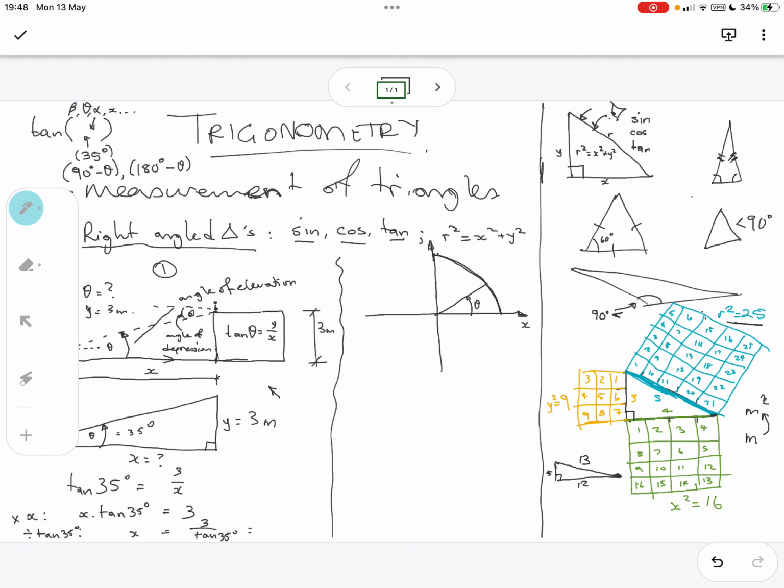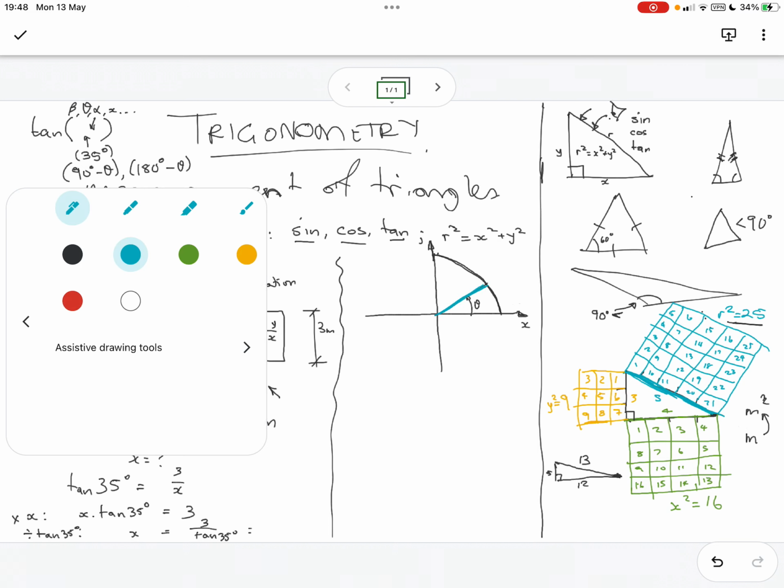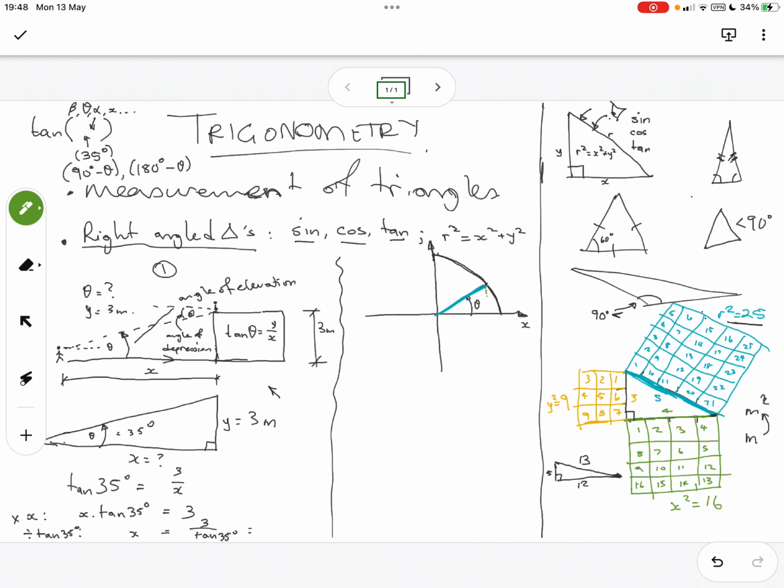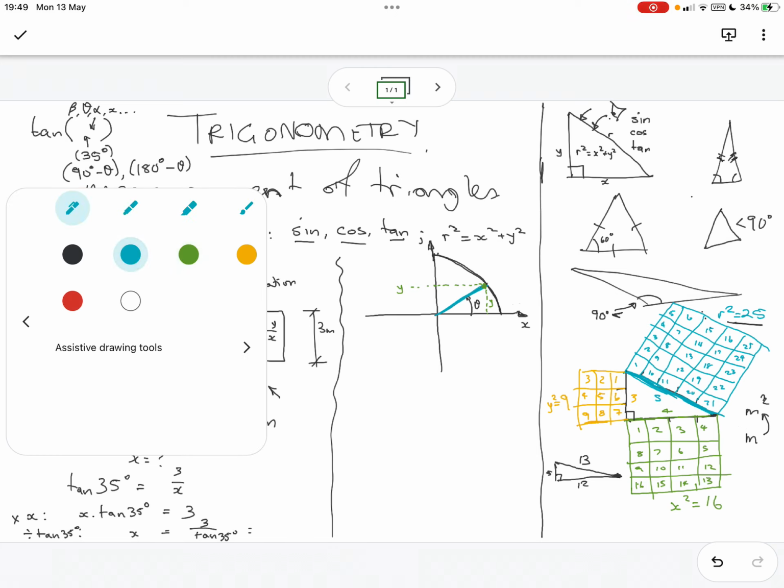But even within that circle, you can construct a line. So let's say that that terminal side is this blue line here. Then if you construct a line that's vertical and parallel to the y-axis, it touches the end of that terminal side at a height that corresponds to a value on the y-axis that equals y. That is why this side is called y.